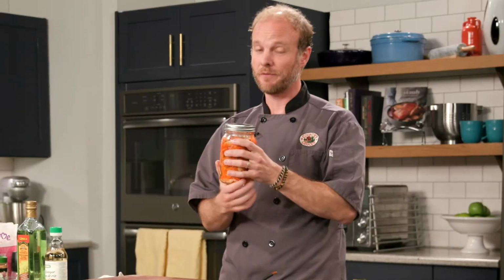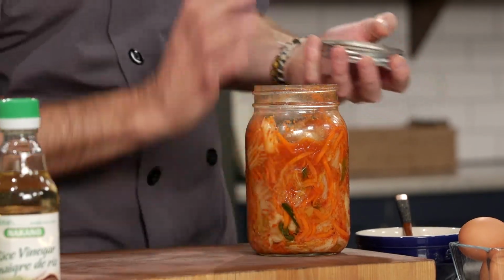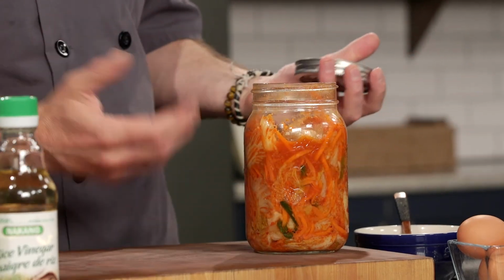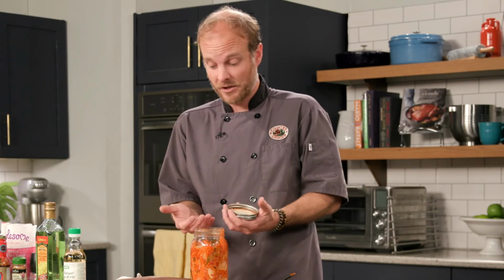This is it right here, beautiful. This is basically the Korean equivalent of sauerkraut. Loaded with flavor, super umami, and just beautiful color, as you can see. It can complement so many dishes and be used in so many different ways. In fact, we're gonna do something a little unconventional and make an aioli, which is another name for mayonnaise.